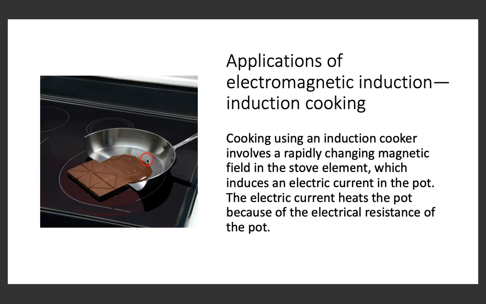This is why, if you have an induction cooker at home, you shouldn't wear a metal ring while cooking with it, because if you're wearing a metal ring, there's also going to be a current induced in that metal ring, and it could end up getting hot. So basically anything metal in the vicinity of this induction cooker is going to have currents induced in it, and that's going to cause it to just naturally get warm. So that's how an induction cooker works.